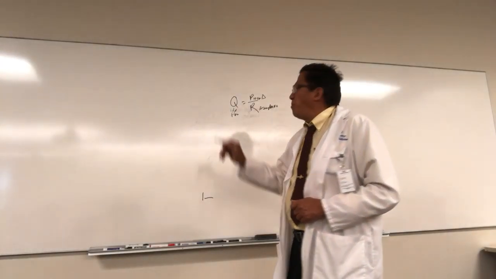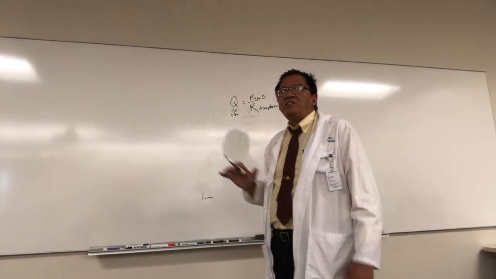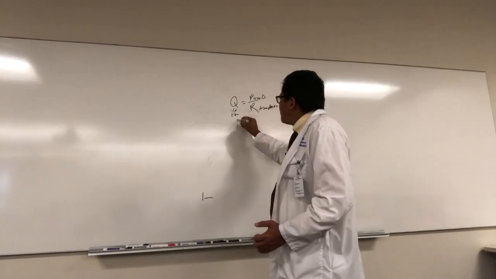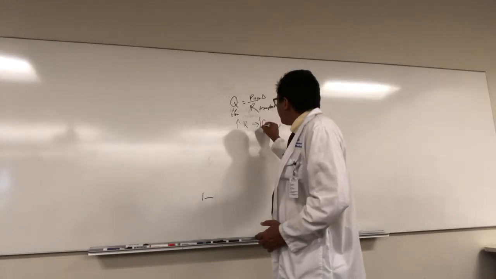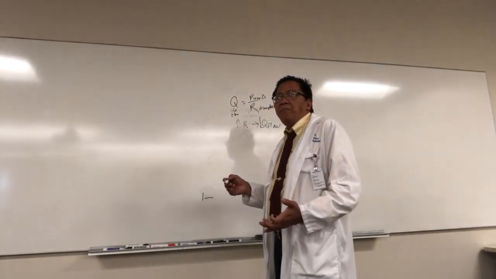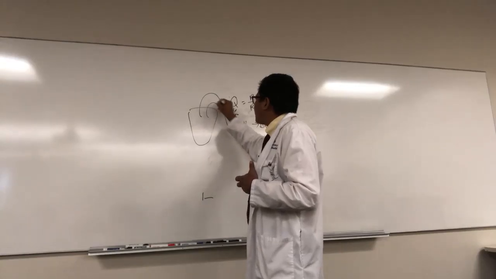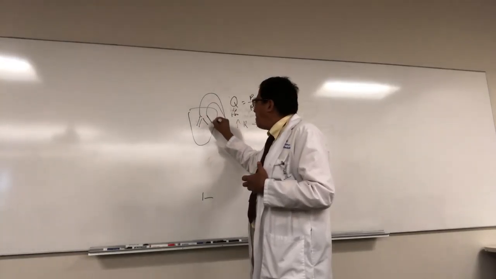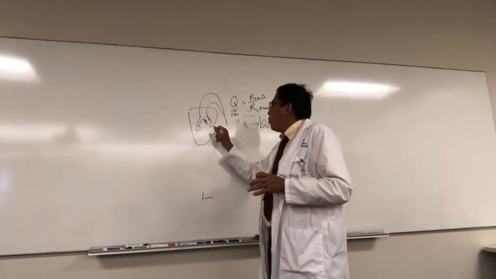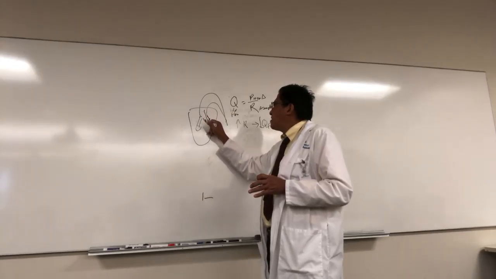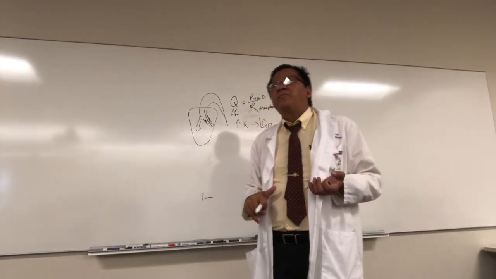What is the relationship between blood flow and resistance? Direct proportion or inverse? Inverse. What does inverse mean? If you increase resistance, what will be the effect on blood flow? Decrease blood flow. I'll give you an example. In the coronary arteries, for example, this is the heart, this is the aorta. There are mainly two coronary arteries, one on the left and one on the right. If you start to have fat deposits here, when the blood flows through the arteries, will that presence of fat deposits called plaque offer resistance to flow? There you go.